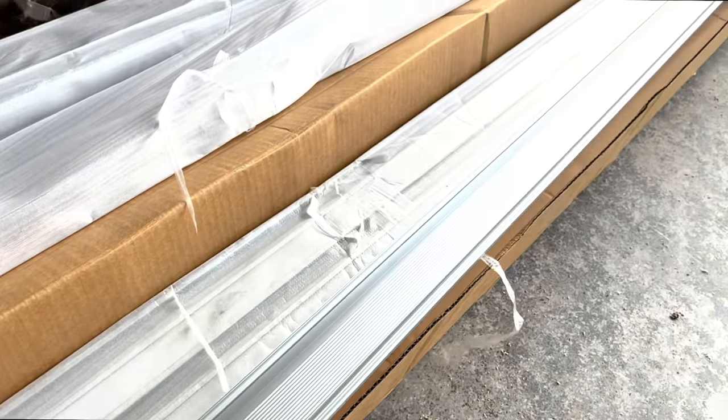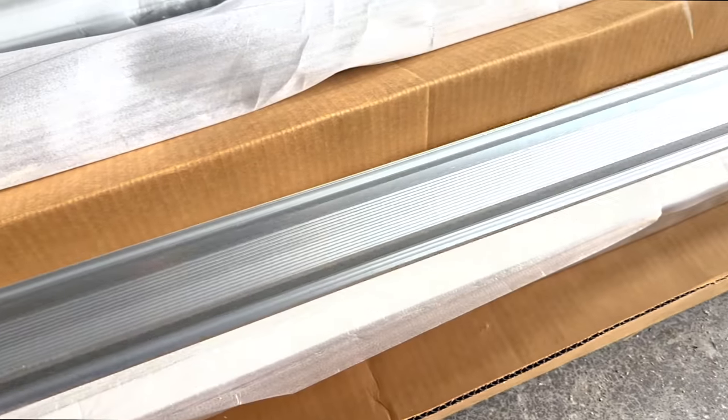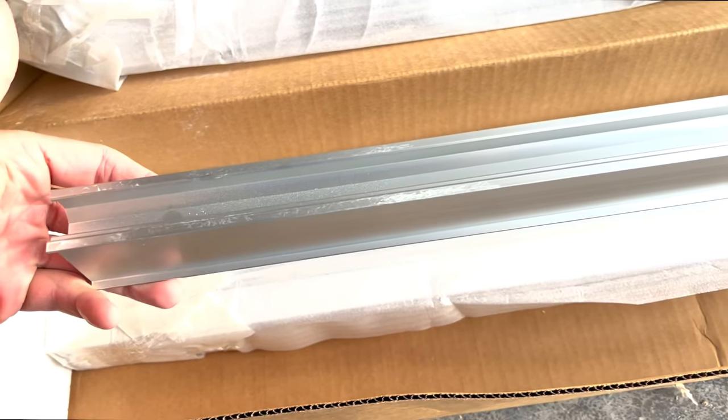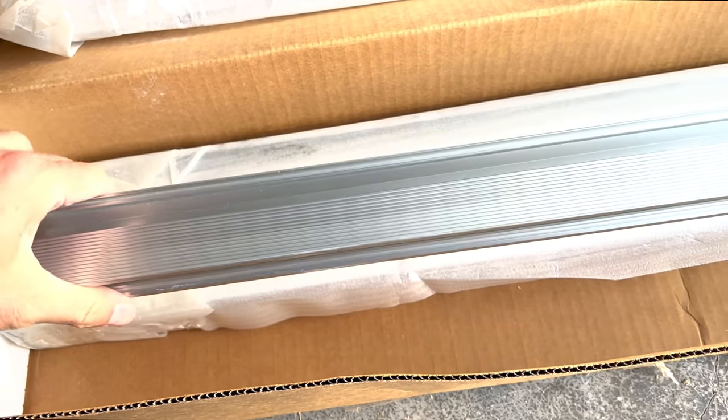You will also need the racking system for your solar panels. I purchased this racking system on Amazon. It was two purchases of the 6-panel kit of racking, and I will link them down below.